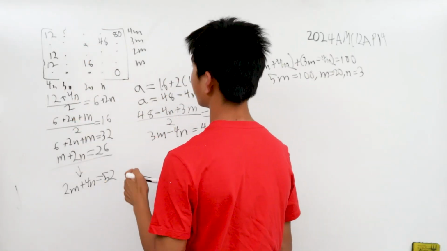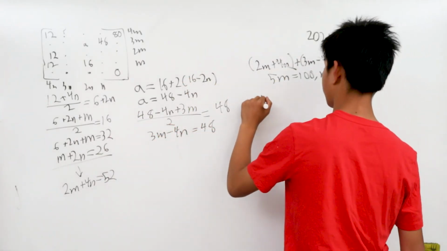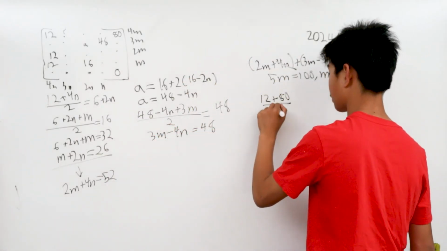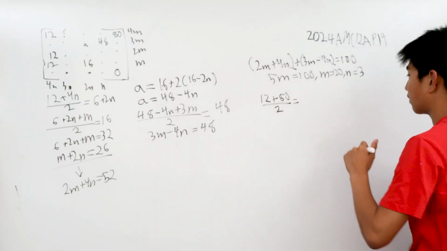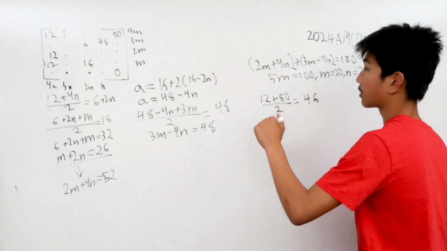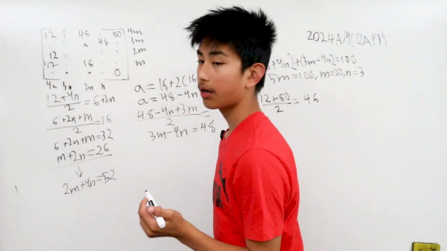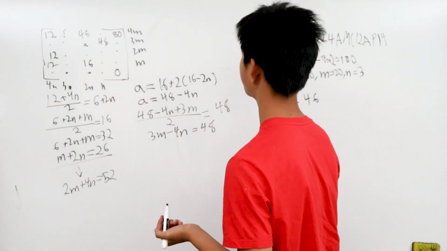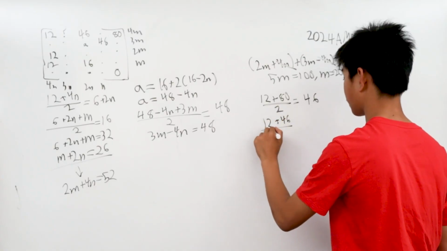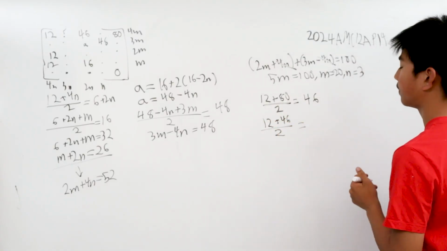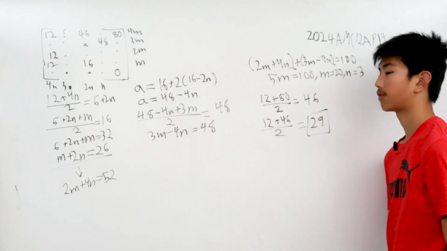So then we know that the average of 12 and 80 is this middle number. So 12 plus 80 is equal to 92, and then the average would be 46. So we know that this middle number is 46. Now, the point that we want to solve for is simply the average between 12 and 46. So 12 plus 46 is 58, divided by 2 is 29, and that is our answer for this problem.